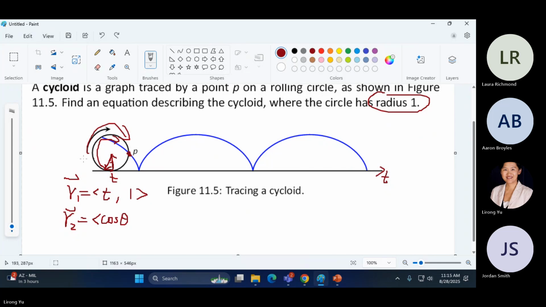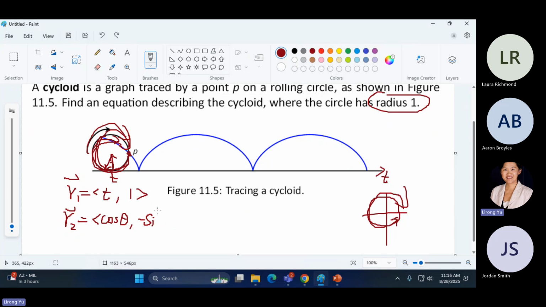The circular motion is this way, so our angle is clockwise. In math, if the circle is counterclockwise, it's a positive angle. If it's clockwise, it's a negative angle. So we actually have cosine of negative theta, sine of negative theta. So it should be negative sine theta, or sine of negative theta, because the circulation is backwards. So the angle goes this way. Here is our theta, it's negative theta. This is a clockwise motion.